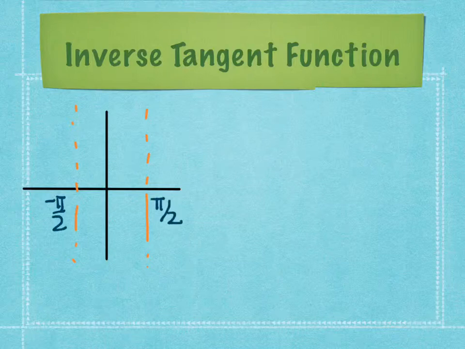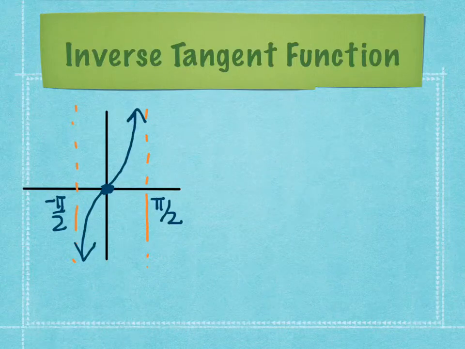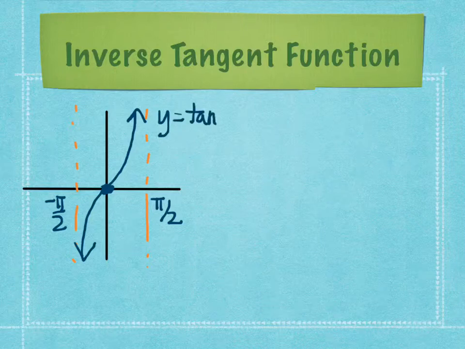Yep. All right, and then we actually had an x-intercept at the origin. Tangent, is it increasing or decreasing? It is increasing, and it looks something like this. So this was the graph of y equals tangent of x. And I'm not going to draw anything else, because anything else I draw is going to make the graph not 1 to 1, isn't it?